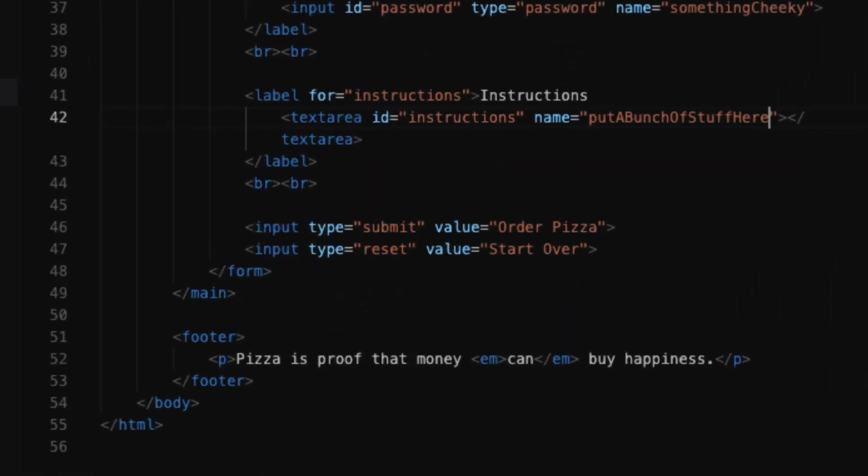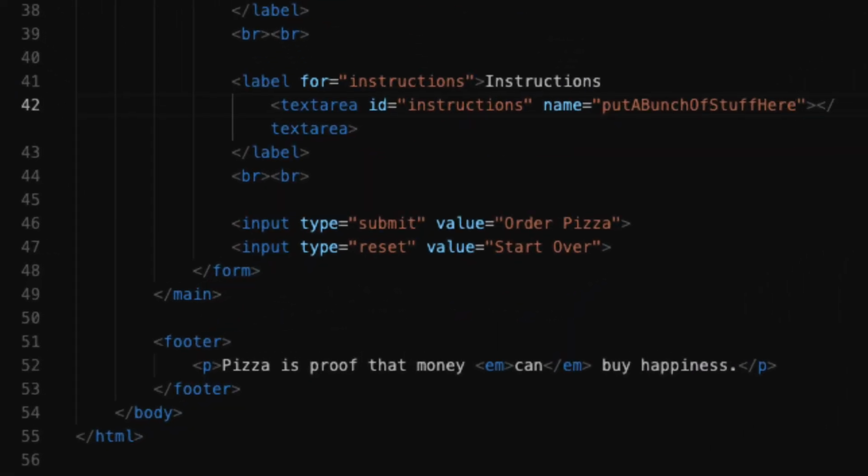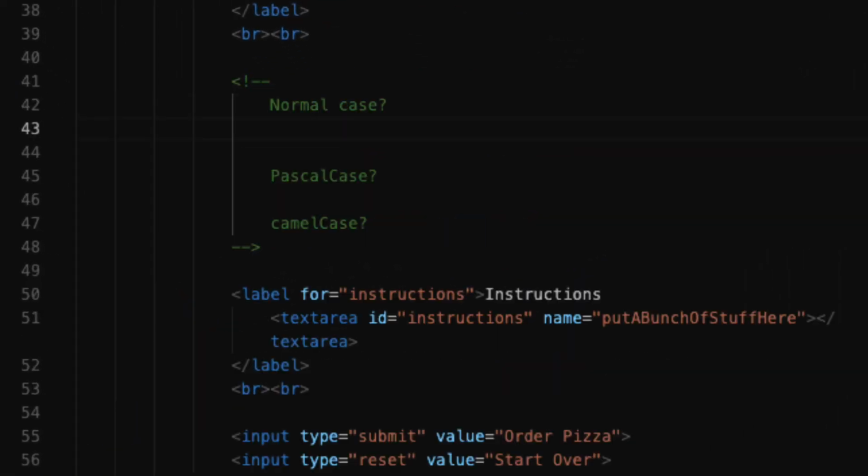First, what is the difference between camel case, Pascal case, and regular case typing? When I'm referring to normal casing, I'm referring to pretty much what you're used to seeing on a day-to-day basis, where a sentence starts with an uppercase letter and our proper nouns are also in uppercase. All of the remaining letters in a sentence are in lowercase. For example, this is my example.